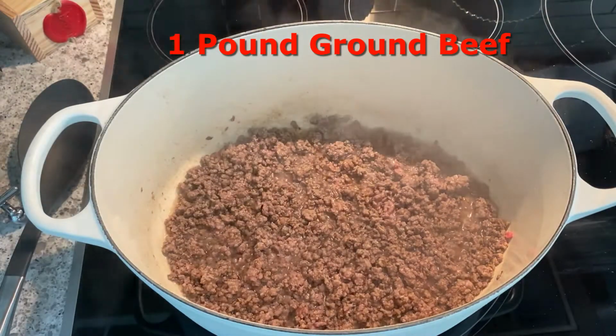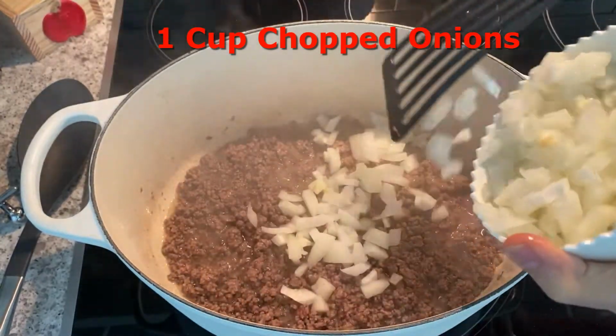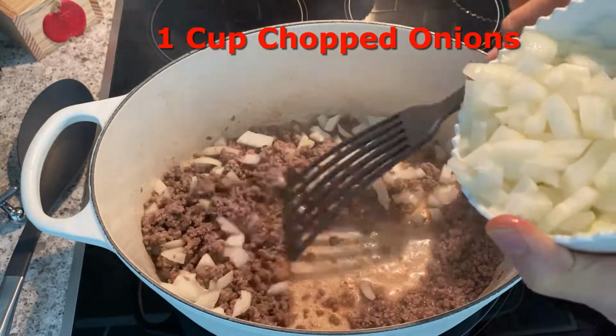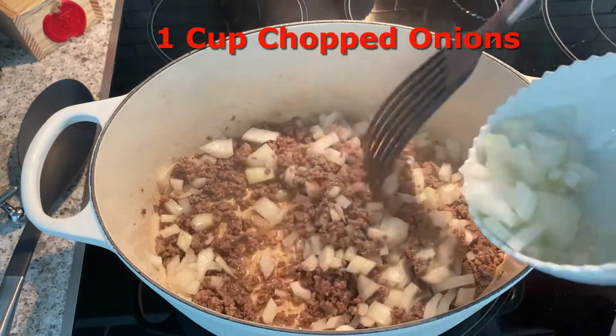And you want to brown this. If there's any fat left over, get rid of the fat. You don't want the fat in there. Brown it, and then next comes the onions. Throw the onions in. And you're going to just gradually start adding all of these vegetables. You can see it's 1 cup of chopped onions.